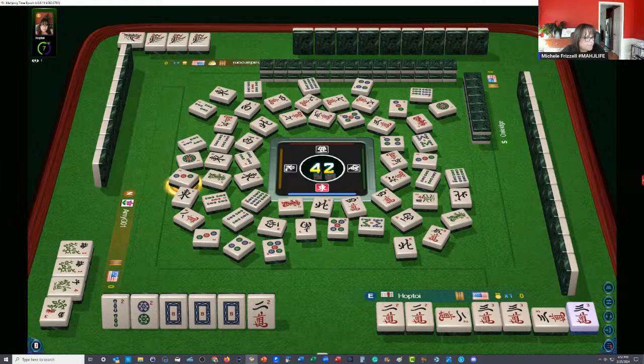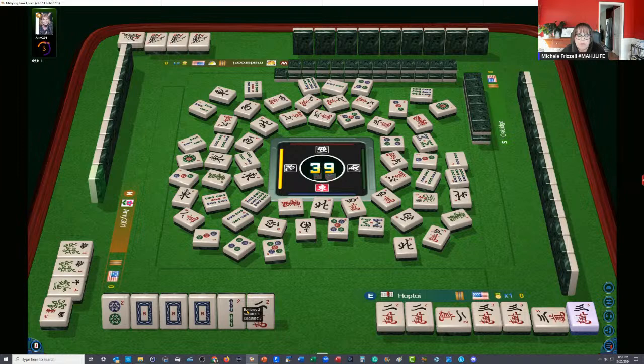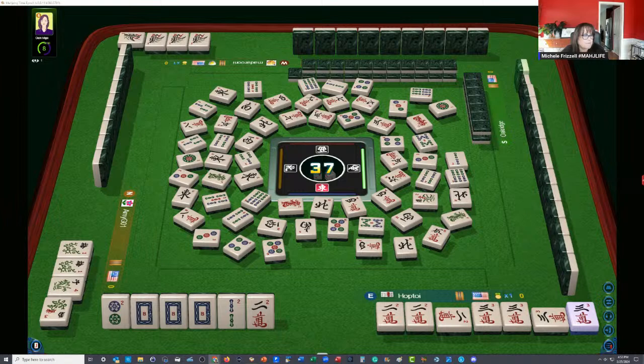Three dots. Two bamboos. Two bamboos. Oh, there goes the two. All right. So two twos are out. Eight characters. Four crack can go. Four characters. Nine bamboos. Nine characters. Five bamboos. Okay, we need a two dot. Oh my gosh, we got a joker.